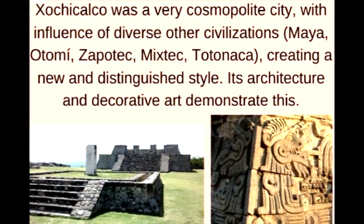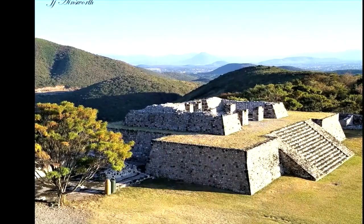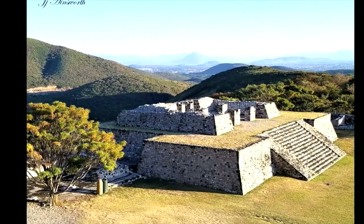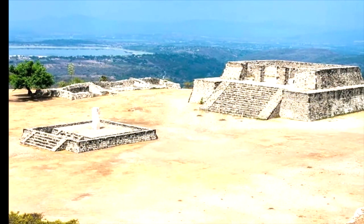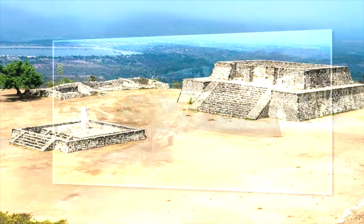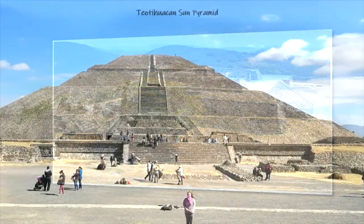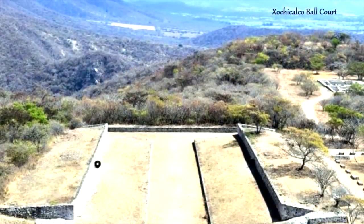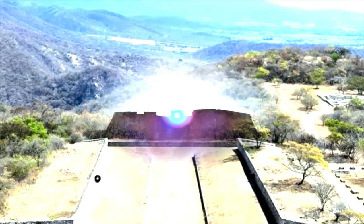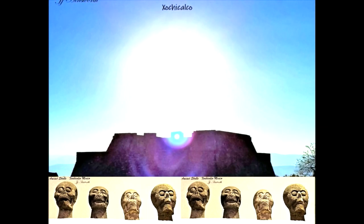The great empire of Teotihuacan had a tremendous influence not only on Xochicalco but on the rest of Mesoamerica, and that influence was still potent almost 900 years later during the Aztec empire. Xochicalco was a fortress city built on a high hill with a 360-degree view. It is no coincidence that Xochicalco was founded about 650 AD, almost the exact moment when Teotihuacan fell. While the city was beautifully designed in an architectural and artistic sense, it was also carefully constructed for defense, reflecting the chaos and conflicts that erupted when Teotihuacan collapsed. Xochicalco may well have been founded by refugees of that collapse.